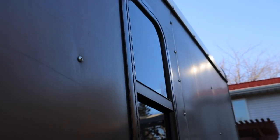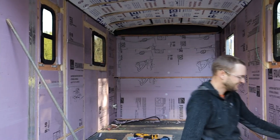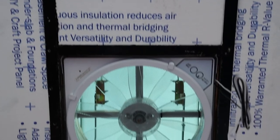Last week you watched Noah and I install windows, finish the insulation, put up all the furring strips, and install the fan. And this week, we're doing more. I don't really know what all of it entails. I know we're doing wiring, flooring, and probably external lights, but we will see. Let's just jump right into it.